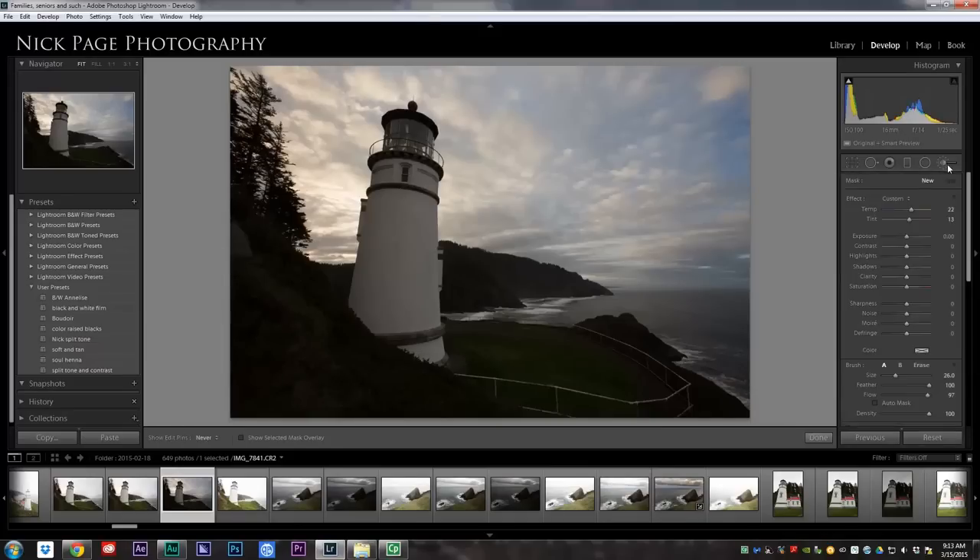The adjustment brush is this little wand guy over here, and you can do absolutely everything with this brush, for the most part. The good part about using this adjustment brush is that it only affects the area that you want it to affect. That way, if you're applying sharpening or clarity or anything like that, it's not going to affect the rest of the image, and it's not going to create all the weird artifacts that sometimes those can cause.